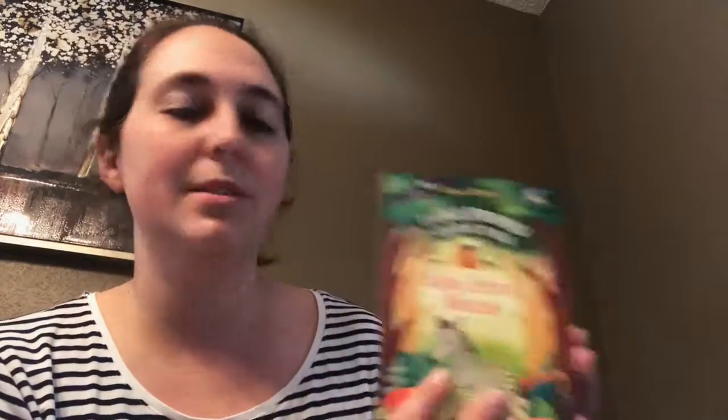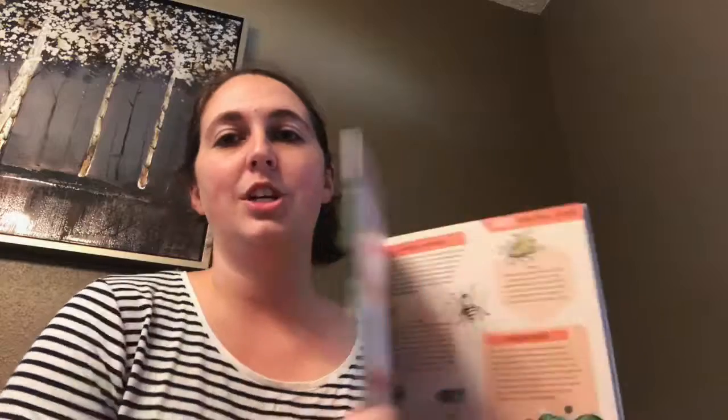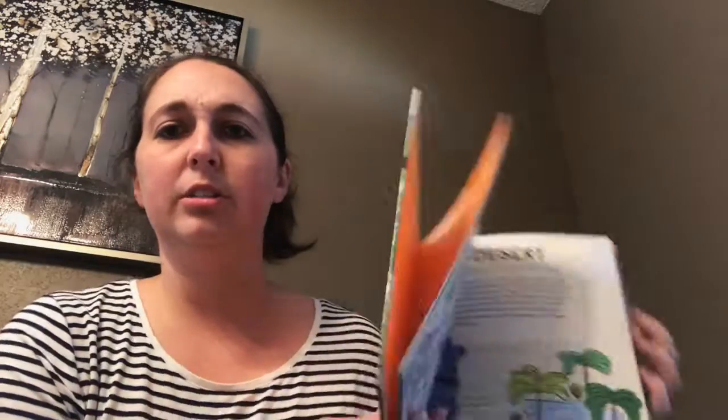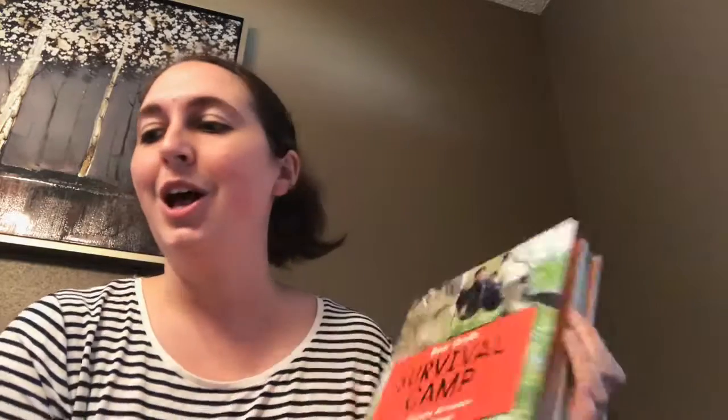In each Tanglewood book, some kind of wild animal is in need and this girl comes and helps and rescues them. For your older boys who are reluctant readers, we have the new Bear Girls series — you might have seen his show on the Discovery Channel. It's a great book with great color and it tells you different ways to survive out in the wilderness. It's hardback and pretty thick — I'd recommend it for maybe third grade boys and up who enjoy the outdoors. There's also Extreme Planet. If you like the Bear Girls series, you might also like the activity books that come along with it that you can buy separately — there are pictures and crosswords that go along with the survival theme. He also has his own chapter books.